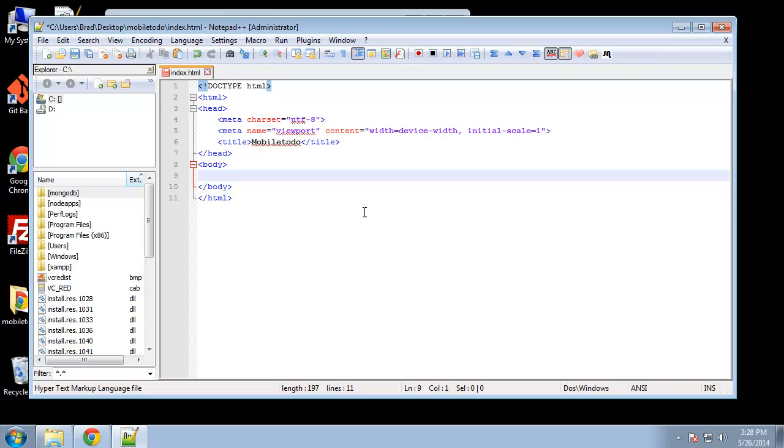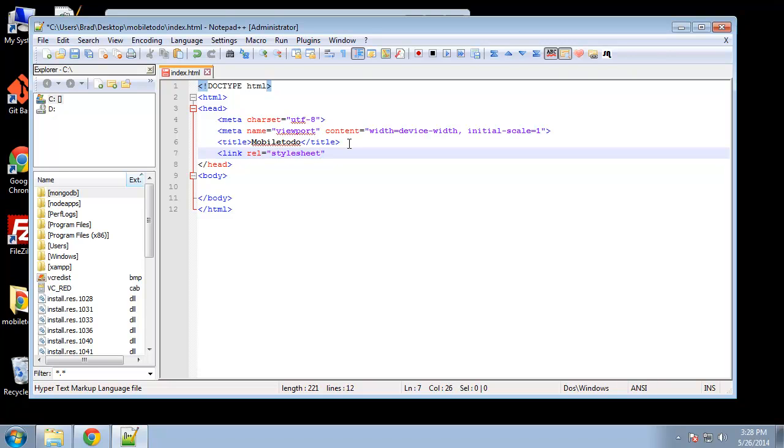Alright, now we want to link all of our style sheets and JavaScripts. Okay, so let's do the style sheets. Okay, let's do the jQuery one first. jQuery dot mobile dash 1.4.2 .css.